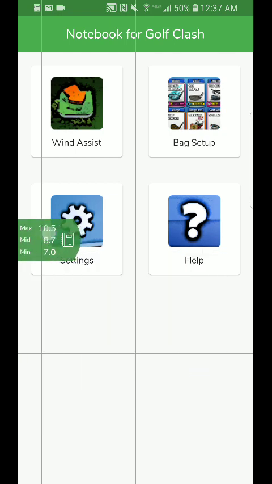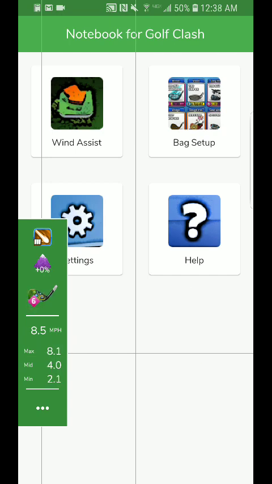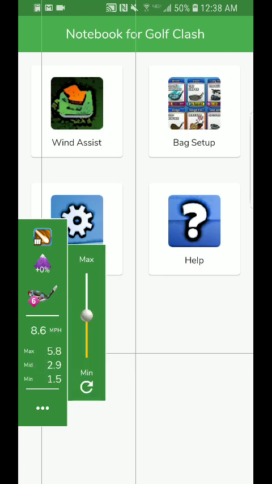The other big feature is going to be the Wedge and the Nirvana, the rough iron, and also the sand wedge. Once I go to input values, my max, mid, and min are going to be very good calculations. These are now more precise values than what we originally put out.